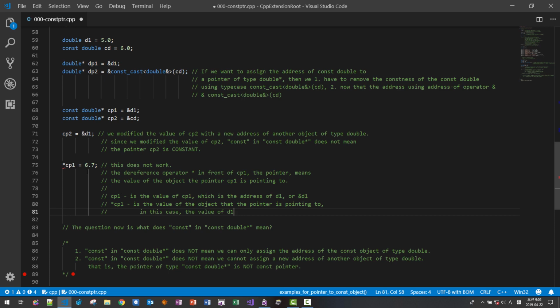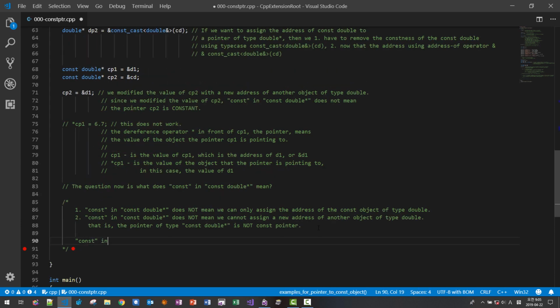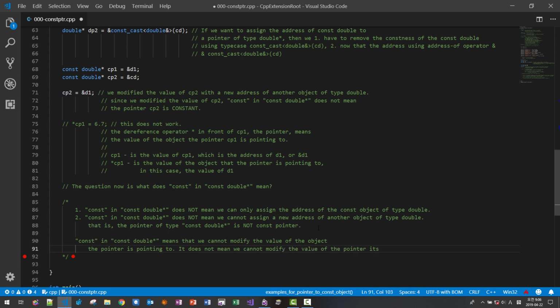Through this understanding, this is a syntax error. Constant in constant double pointer means that we cannot modify the value of the object the pointer is pointing to. It does not mean we cannot modify the value of the pointer itself.